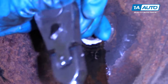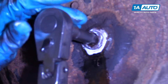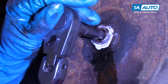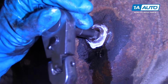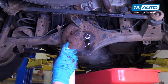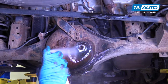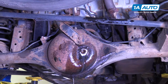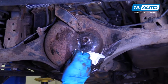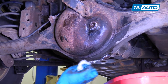It's not going to snug down to stop, but it will start getting tighter. And once you feel it start to get tighter, go a little bit more. And that's pretty good, right there. Some brake parts cleaner, and we'll clean this up. Wipe it down with a rag.